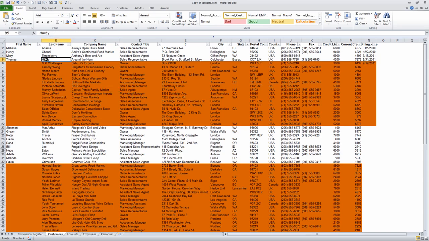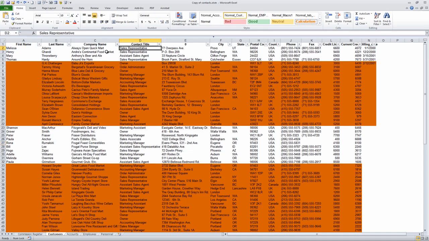So if it were to do something like this, so let's just go and do delete cells. I don't want it to delete cells. I want it to delete a whole row. So if it were to end up with something like this happening, I know that my macro isn't working. So I'm just setting myself up to check to make sure that everything's working correctly when I do run my macro. And if it works perfectly on this worksheet, then I'm just going to assume that it's going to work perfectly every other time in future.